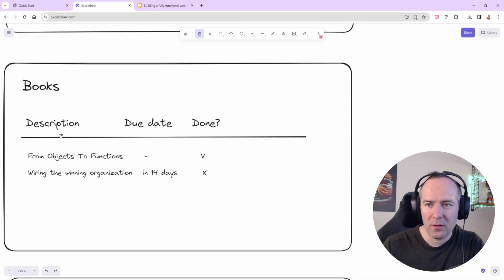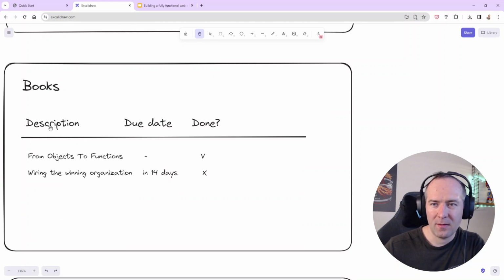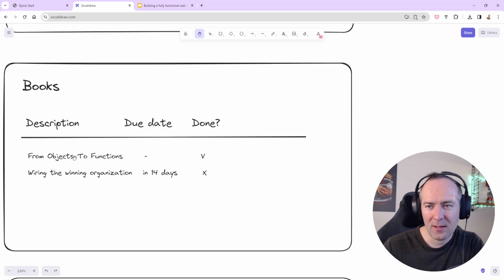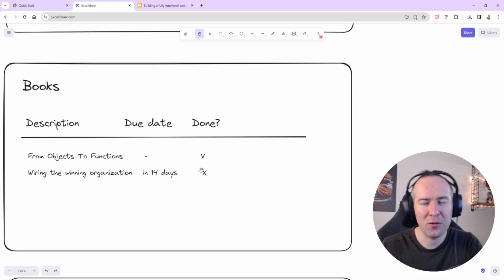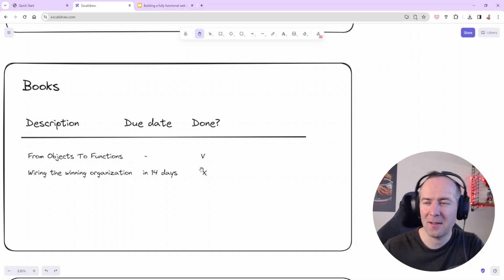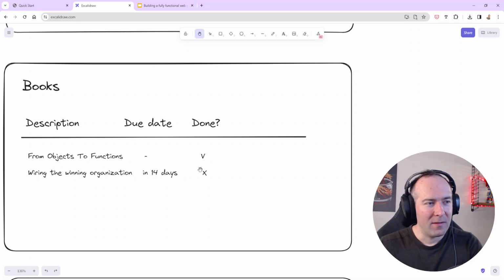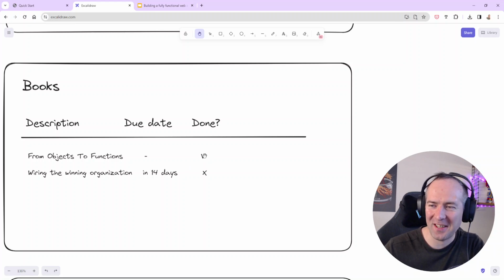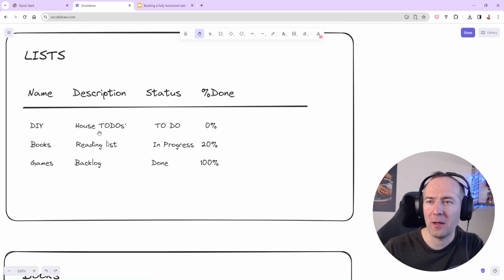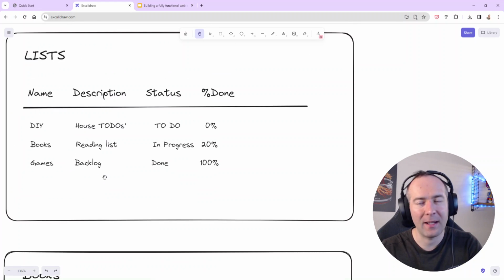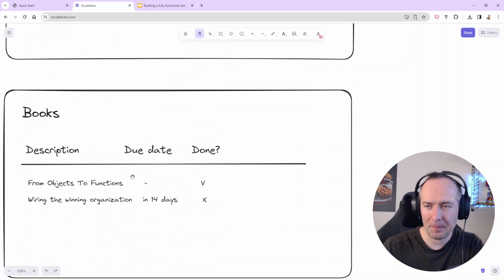You can go deeper. For example, this books list, you have items in these lists, like lists of books, and you have due dates if you want them, so you can have deadlines and pressure yourself for no reason, artificial deadlines, and you can check off. That's the best part of a to-do list app. You can check off items. You can of course edit existing items, you can add new ones, you can create new lists, you can remove lists, stuff like that, but that's the big idea.